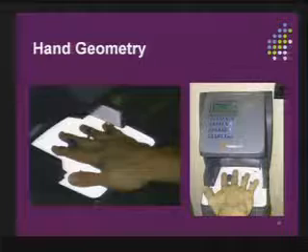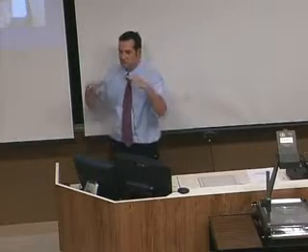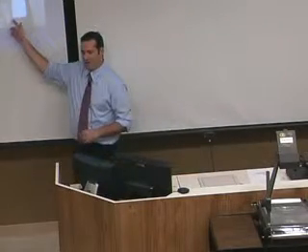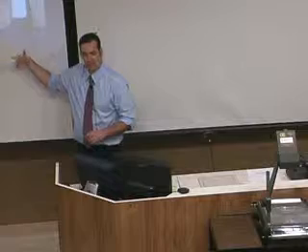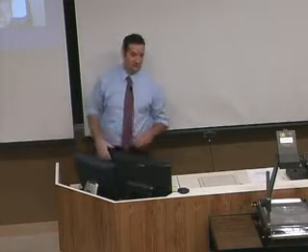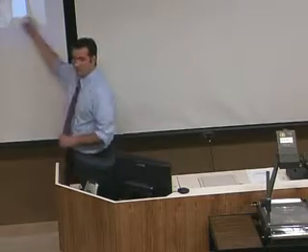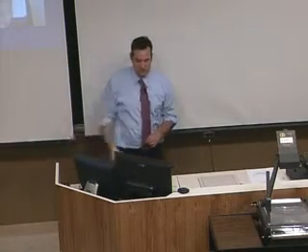You can get around this. If I break this hand, upside down is identical. Your left and right hands are mirror images. So with hand geometry, if you break this one, you're not out of luck yet. They only make them in the right-hand variety, unless you want a parking lot application, where it would be kind of hard to stick your right hand out the window. So they do make them for lefties in that environment, but that's about it, special order. These are relatively cheap, about $1,500 to get a hand reader on a door.